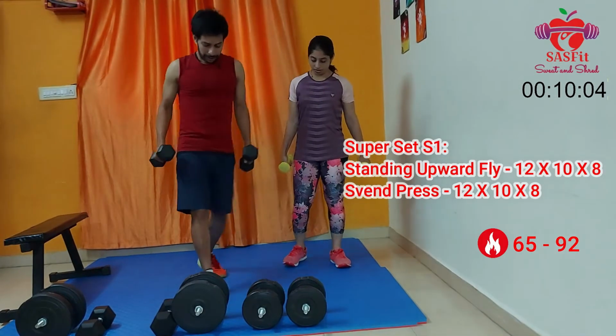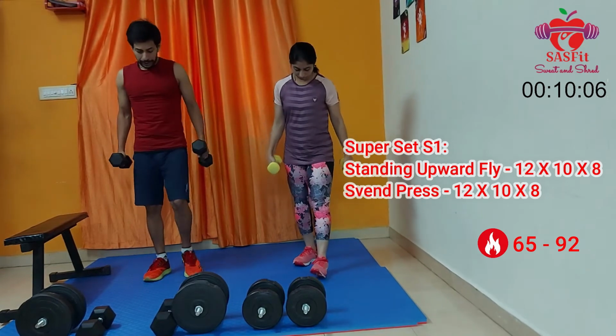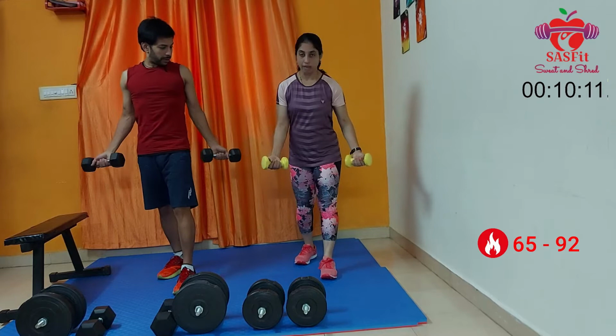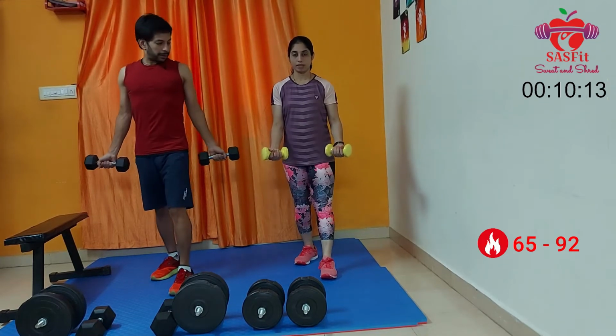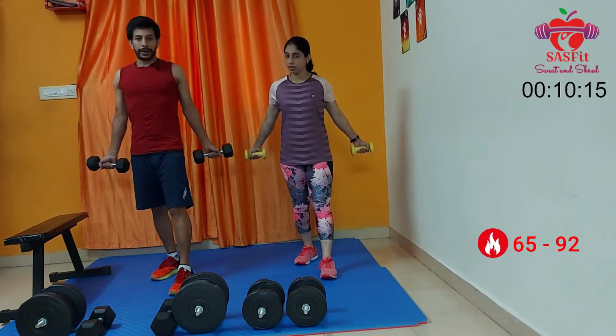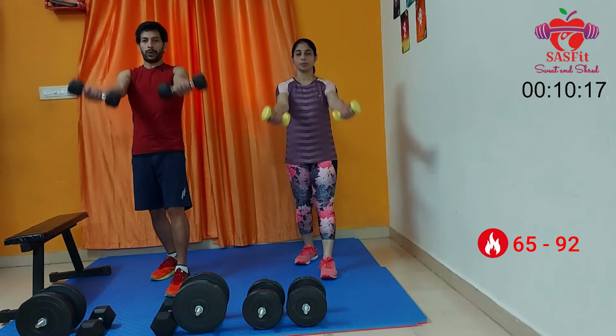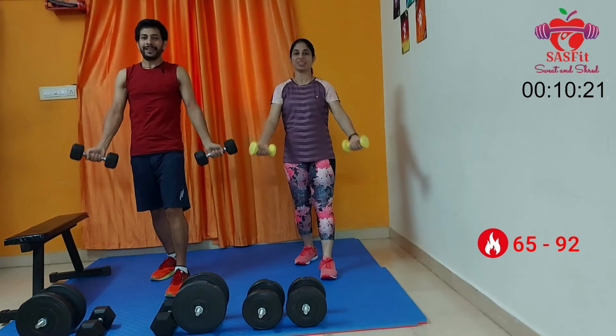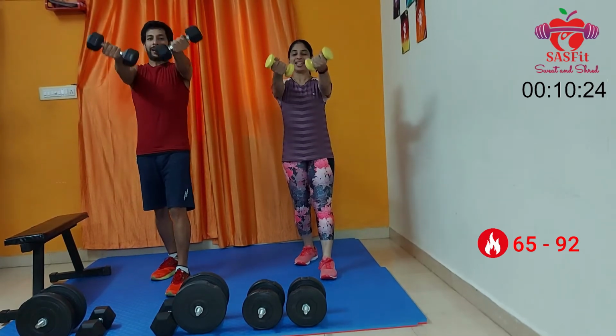Come to your positions. Better choose the lighter weight, right? Form is important for this. Any leg can be forward, one leg backward, so you can start with this. Sasi, you did not tell how many reps? It is 12, 10 and 8.